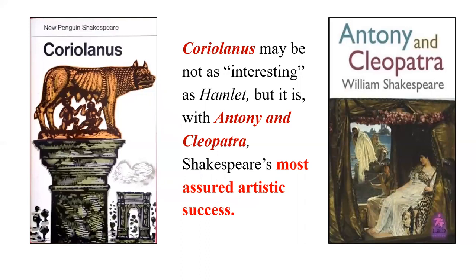And there is also another point, because if you read anything written on this essay, generally they say Hamlet is an artistic failure, the statement made by T.S. Eliot. But they don't point out this other statement. T.S. Eliot also said Coriolanus and Antony and Cleopatra by Shakespeare are the most assured artistic success. So on the one hand, T.S. Eliot says Hamlet is an artistic failure. On the other hand, he says Coriolanus and Antony and Cleopatra are artistic success.